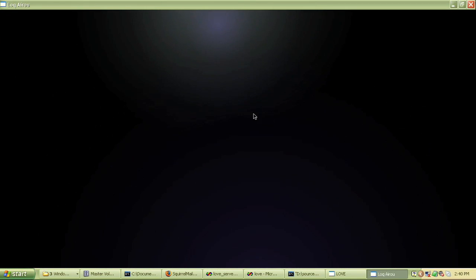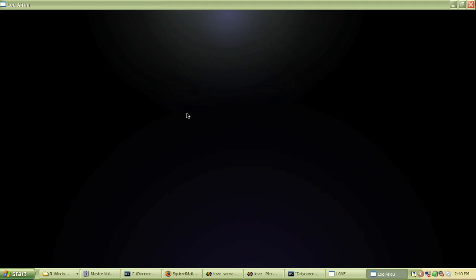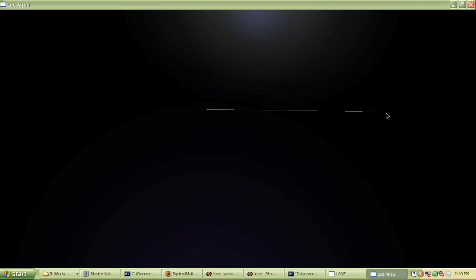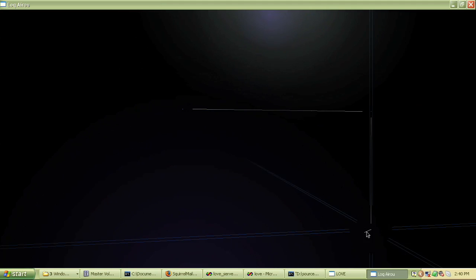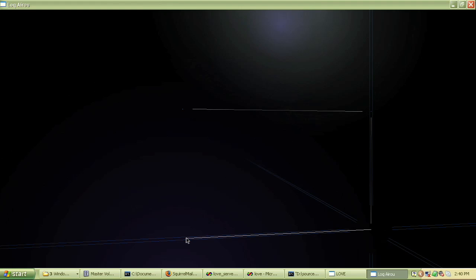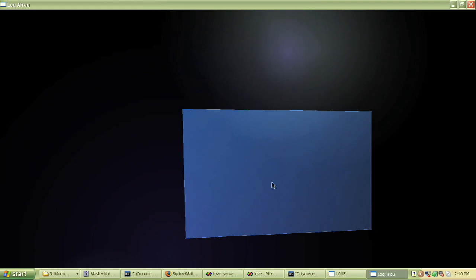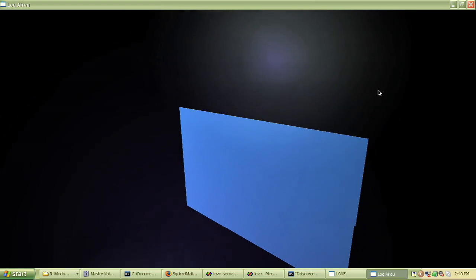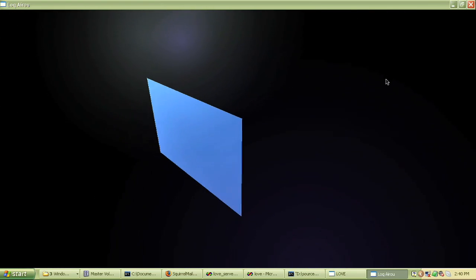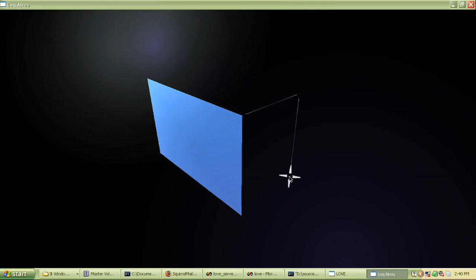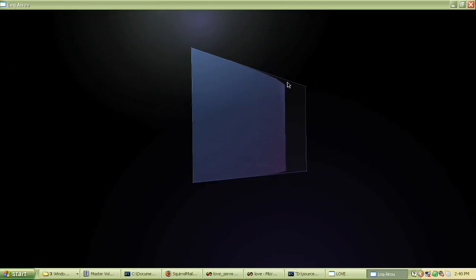So to start off, I'm going to make a brand new object. In order to make an object, you just draw lines. And these lines are in 3D. And you can keep drawing them. You can follow these blue lines to get snapped to an axis. And once you get a quad or a triangle, you get a surface like this. I can rotate it using my right mouse button. I can keep drawing. So now let's make it a 3D thing.